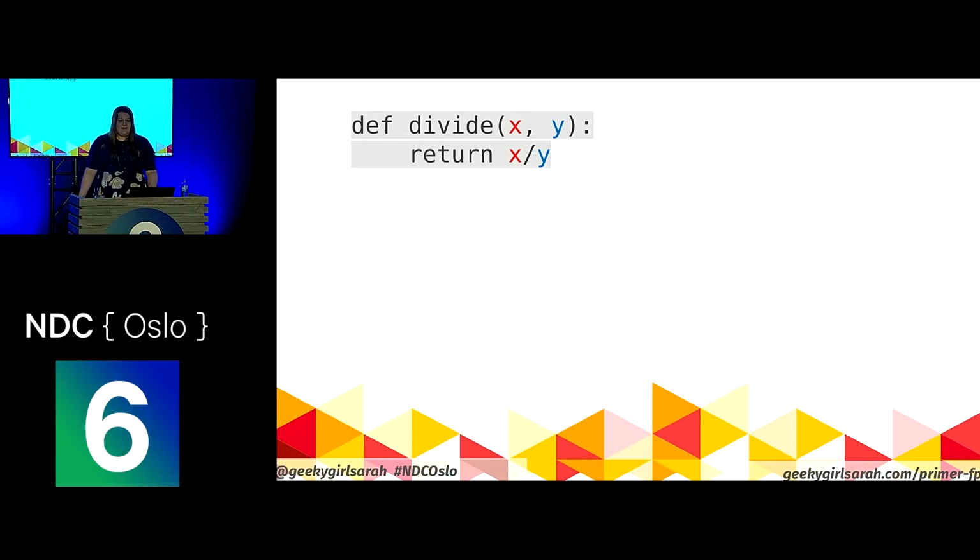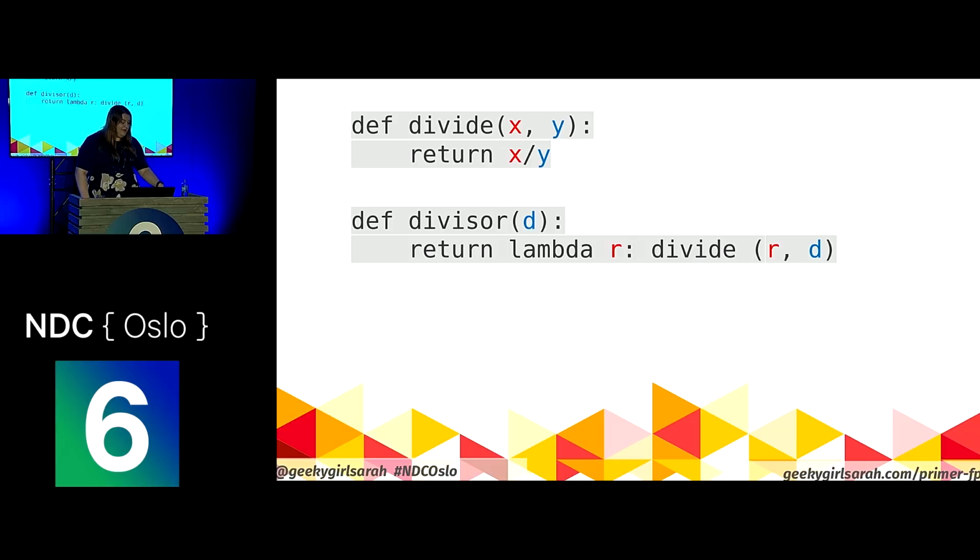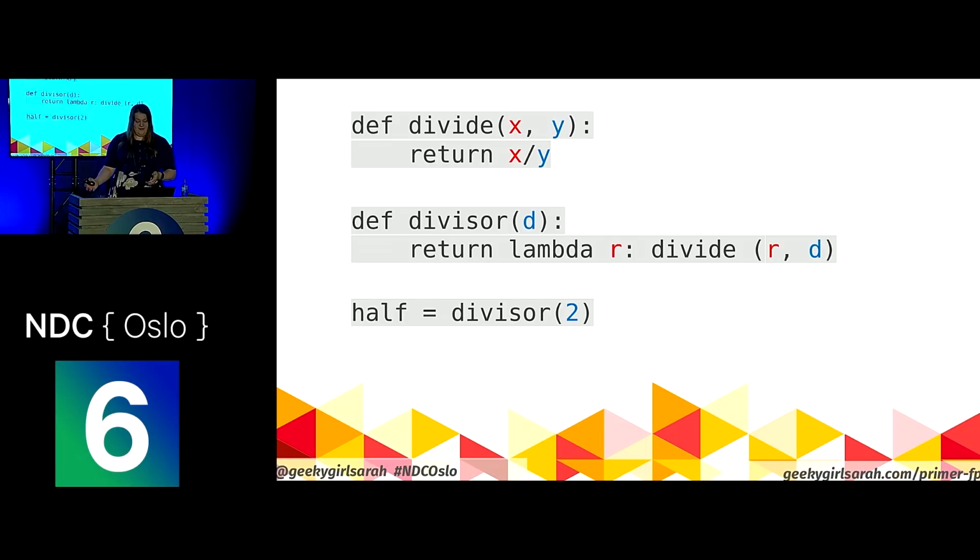And one example of this might be, if we had a divide function that takes two numbers and then just returns one divided by the other. And then we made another function that's just a divisor. It would just be a lambda function that returns a number passed in and then calls a divide function. And then you can store a variable called half that would take the half of something. So it would be the divisor of 2. So now half is this lambda function that can take whatever's passed in and divide it by 2. So if you were to print out half, you would get 16 if you passed in 32.